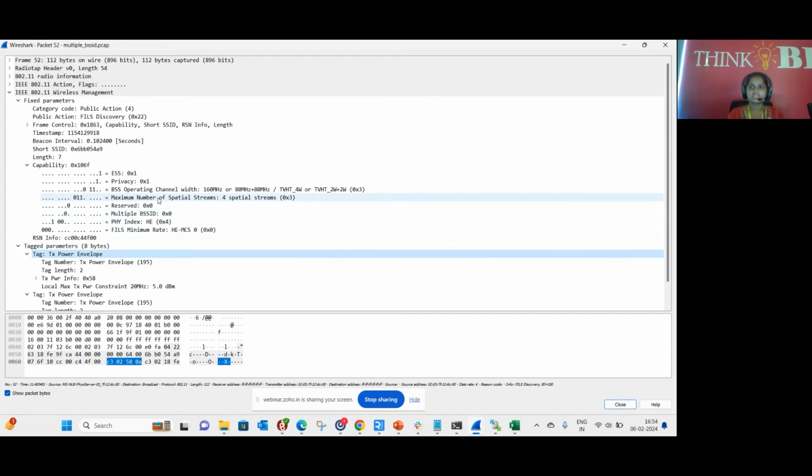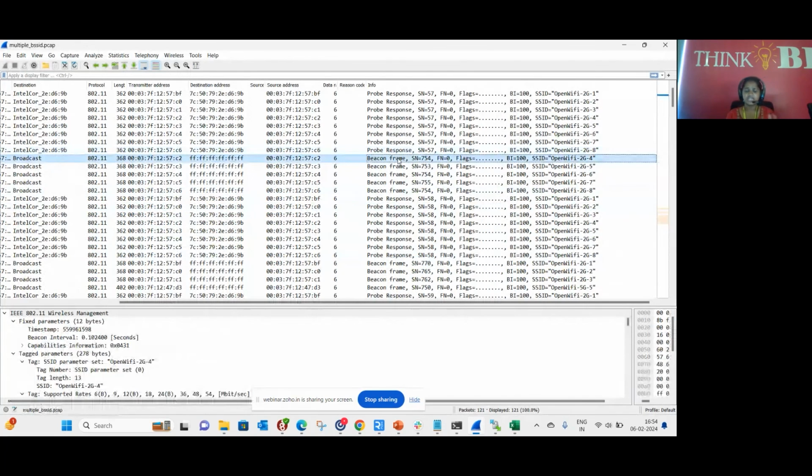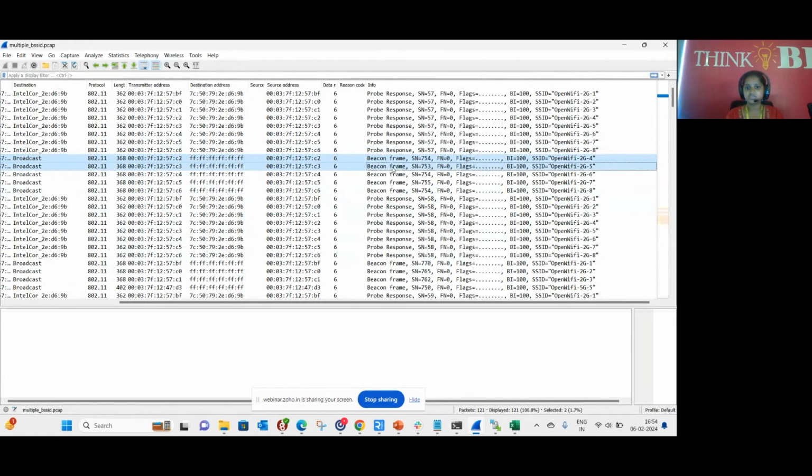So now let's get into an interesting feature that Sir suggested. I configured 8 SSIDs in 2G. What am I seeing? I'm seeing multiple beacon frames, one for each SSID. So even though I'm not running any traffic, there will be some amount of channel utilization because of these beacon frames.